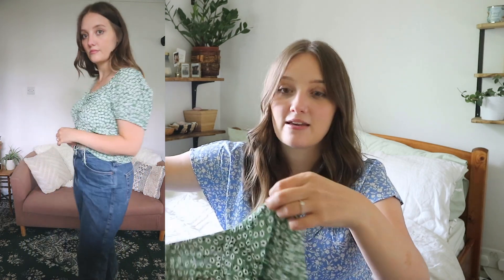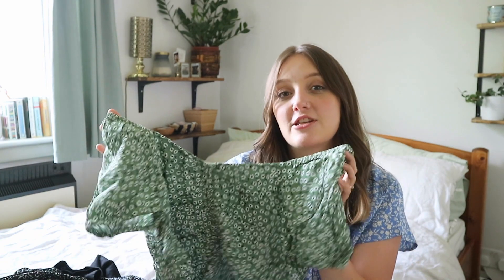This green one is way too big — completely, completely too big. But again, really lovely. They also have this same fabric in a skirt. I just love this fabric — it's a beautiful pattern and I love the green, it's a really nice colour. Obviously this one's too big for me and I think they don't have any smalls in stock at the moment, but I've put a little notify on just in case. So unfortunately I'm going to send this one back, but it's a really nice top.